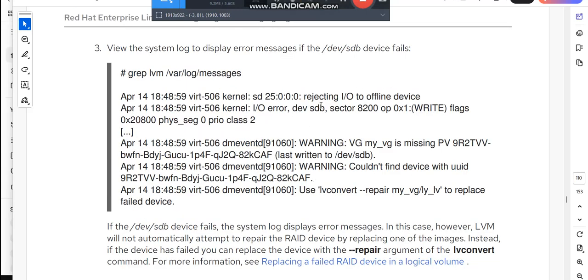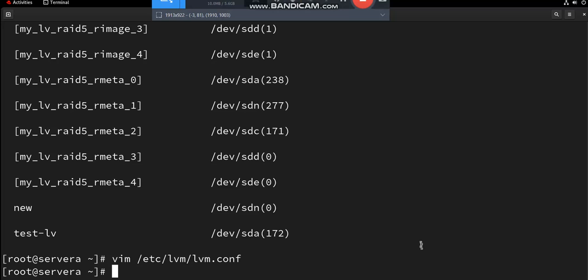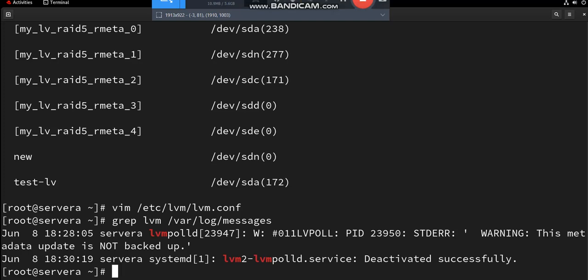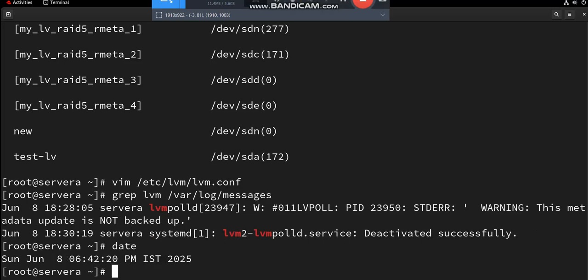View the system log to display error messages if the /dev/sdp device fails. grep lvm /var/log/messages. So it is displaying error messages.